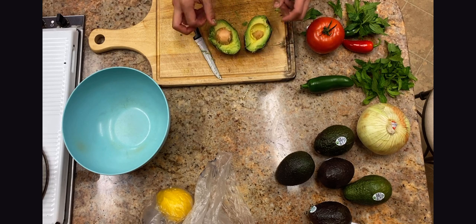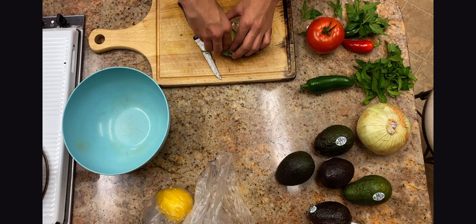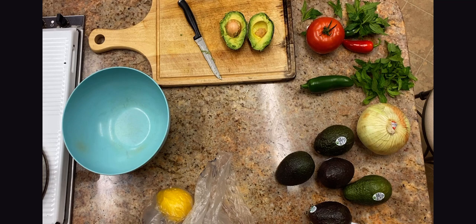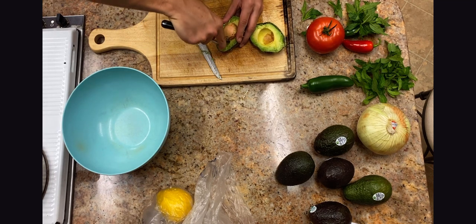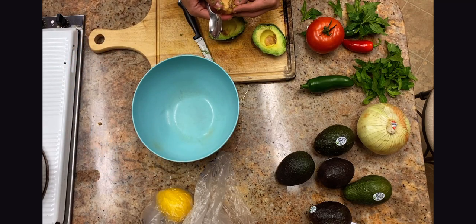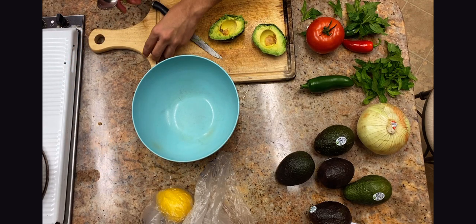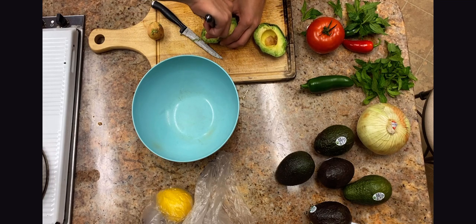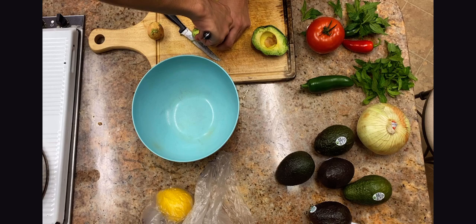Bam. Now, what you want to do, you got to take off this. I don't need a spoon for that. Get a decent spoon so you just scoop out everything, because that's where you put everything in the bowl. Yep, just put that on the side. Just take out any leftover things.